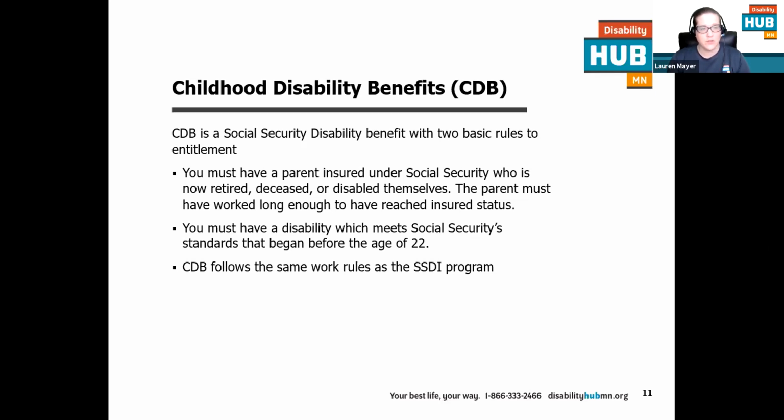And the other criteria is that you have to have a disability, and that disability has to have begun before the age of 22. But the nice thing about CDB and SSDI is that there aren't any different work rules between the two of them. They all fall under the same umbrella. They all follow the same work rules. So we're going to talk now about the work rules with those Title II benefits.